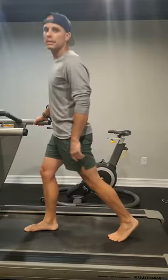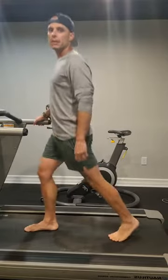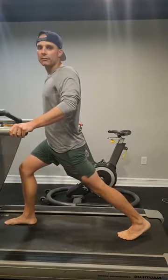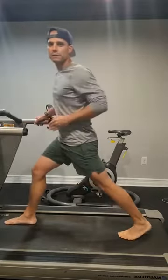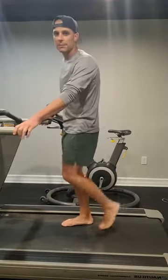What does that mean? Let's say you can't get past here — when you push off, you get a lot of upward force because your hip can't extend through its full range of motion. All that upward force is not driving you forward. Now with a nice strong hip extension, I get that leg really far back, and when I fire, see how I get a lot of forward push from my calf and glute? I've got a lot of motion going forward in my stride. Without that hip extension, it's really not going to happen — you're going to do a shuffling jig and not pick your feet up.